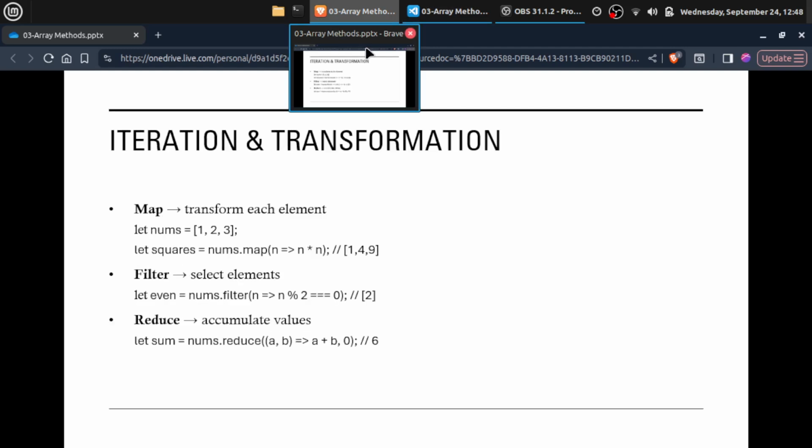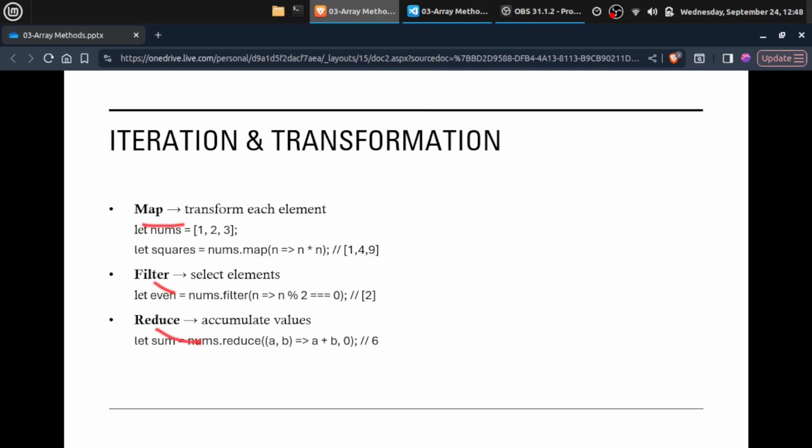These are the most powerful part, because there are map, filter, and reduce. These are basically from JavaScript. With map we can transform each element, for example making squares. Like let nums be an array 1 to 3, and I want to make the squares of these elements.